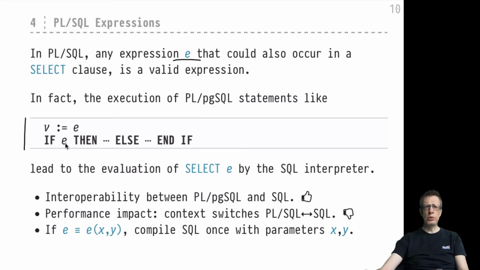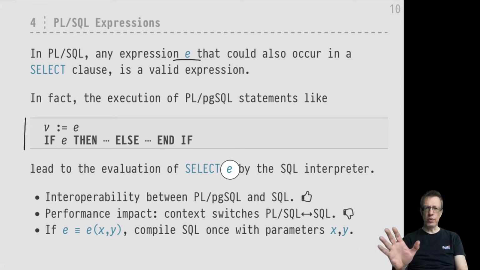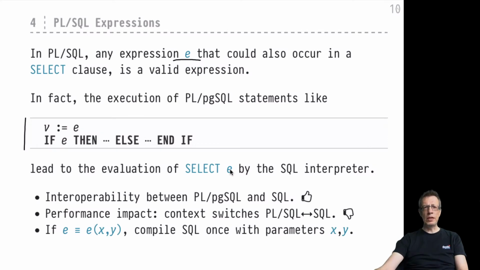Okay. In fact, what you will find if you look behind the curtains of the implementation of the PL SQL system inside PostgreSQL, you will find that the evaluation of such an embedded SQL expression here would just lead to the evaluation of this particular mini SQL statement that is being issued by the PL SQL interpreter. So the context switches from PL SQL for the brief moment where we will invoke SQL to perform this computation for us. We will receive a value, and with that expression value, the PL SQL interpreter will continue its computation. So that, of course, leads to a very close interoperability between PL SQL and SQL.